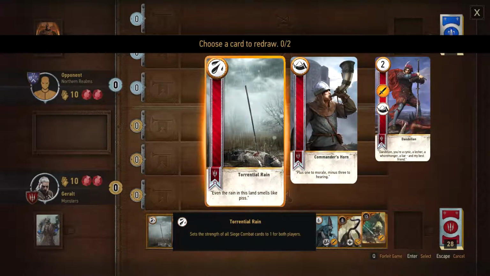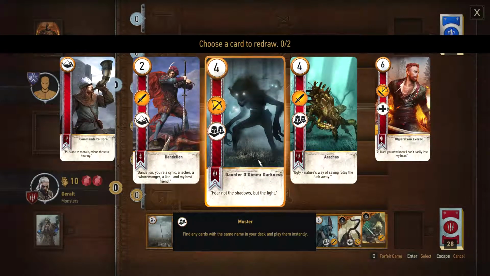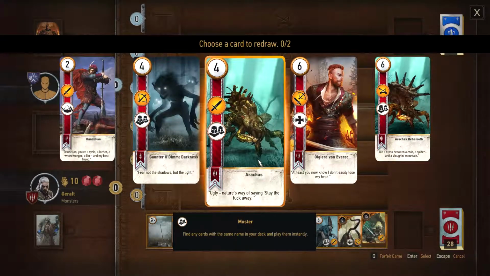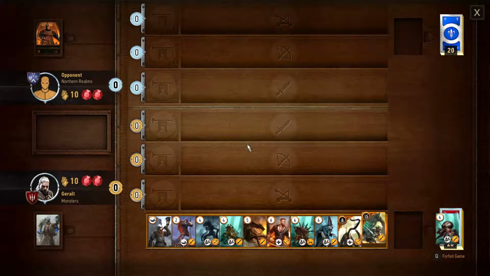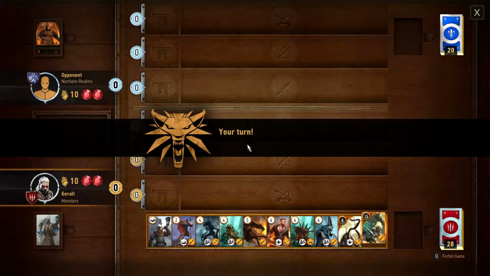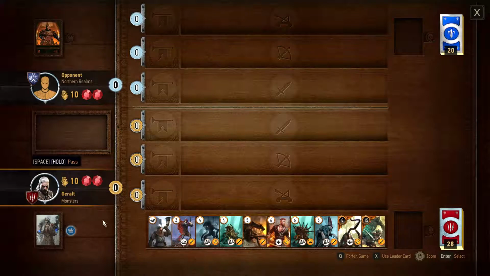Alright, do you know what, I'm gonna keep the Torrential Rain and the Arrakis, because I'm gonna get rid of them. I'm gonna keep the Gaunter Dim Darkness. Oh, I am half tempted to redraw. Right, I'm going to tell you what. Right, that's fine. Right, so it looks like we'll get rid of the Frightener with the... Alright, okay, let's just start off.